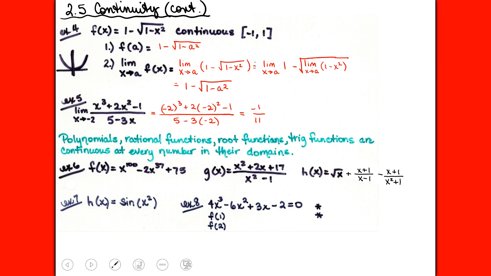If well behaved and continuous are similar ideas, then I can use continuity to help me evaluate a limit, or I can use limit laws to help me look for continuity. So here, I could use either one of those ideas. I could say a polynomial or a rational function is well behaved, or I can say if it's continuous at a, it's also well behaved at a. So now, if I show continuity, I can assume that it's well behaved. So those two things will work together and really help me.